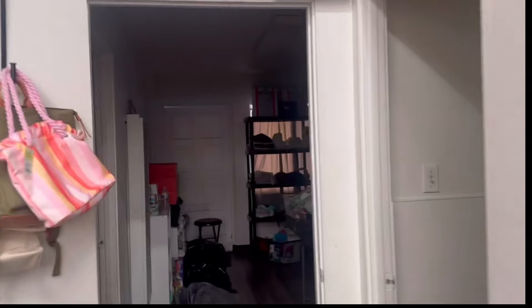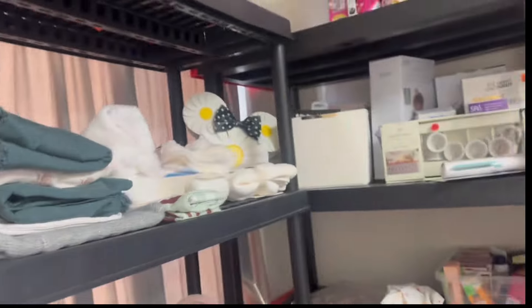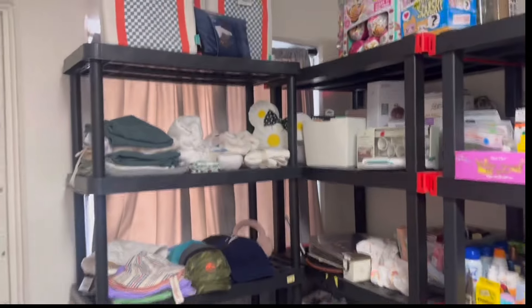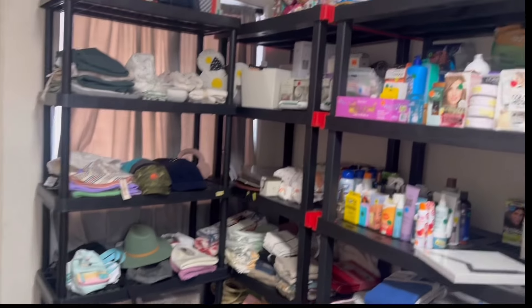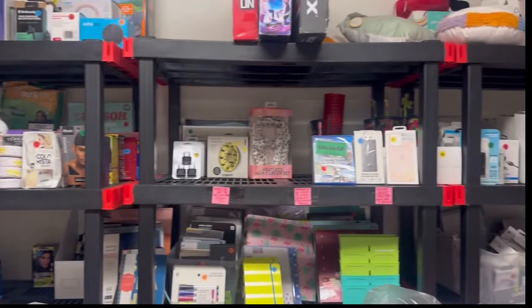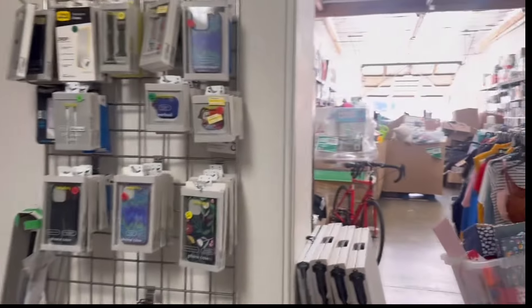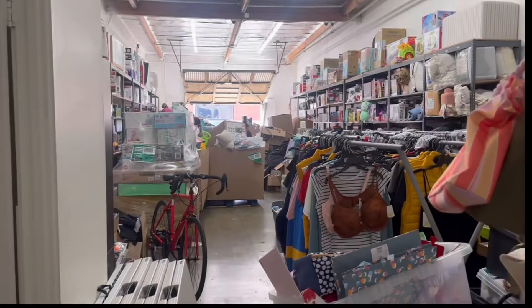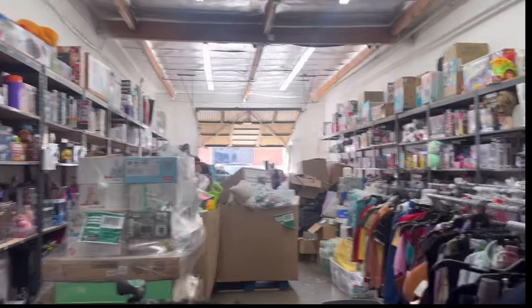Let's walk up to the entrance — let me turn the light on. I was kind of working yesterday, Tetrising and then getting rid of stuff that hasn't sold. I'm gonna be donating that to the thrift store. Remember guys, it's always a work in progress — it's a lot of work, it takes a lot of time, but I love doing this.